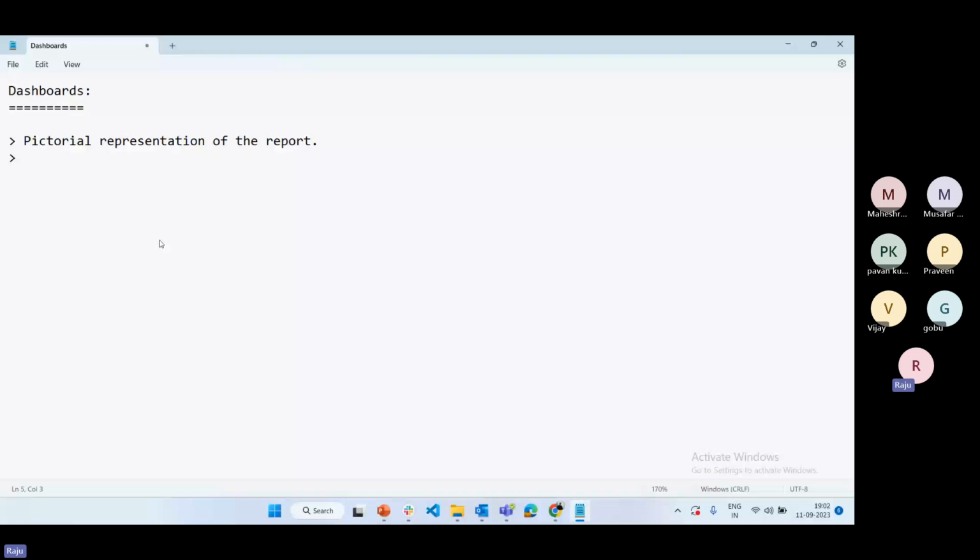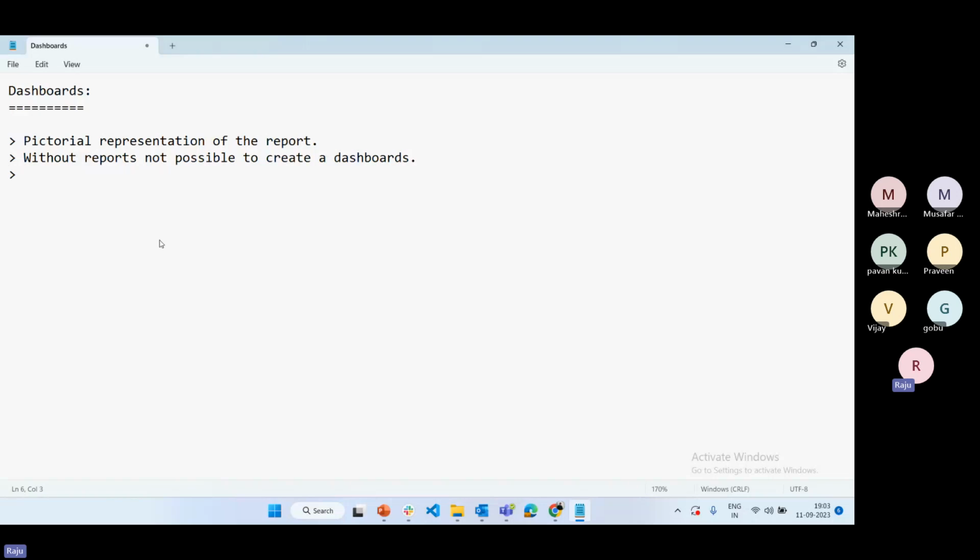No. You can always show report data in the form of pictorial representation by using a dashboard. The dashboard source is the report, and without reports it is not possible to create a dashboard.